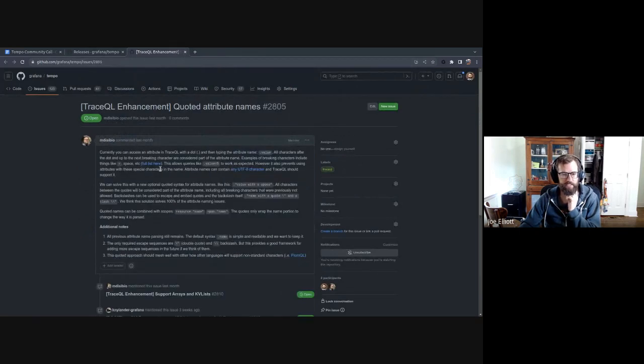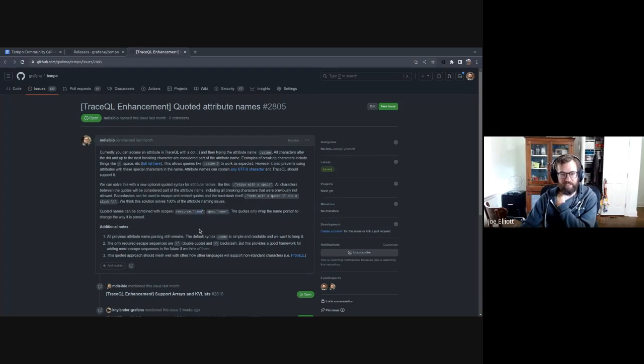The second one, I think, is a little bit more straightforward, but OTel, for unknown reasons, allows any character in a label name, which is kind of insanity, including, I think, all UTF-8. So like all emojis are in there, right? Period, underscore, quotes, double quotes, literally anything is a valid name of an attribute, which Tempo does not support. Like you can't have a space in an attribute right now in TraceQL.